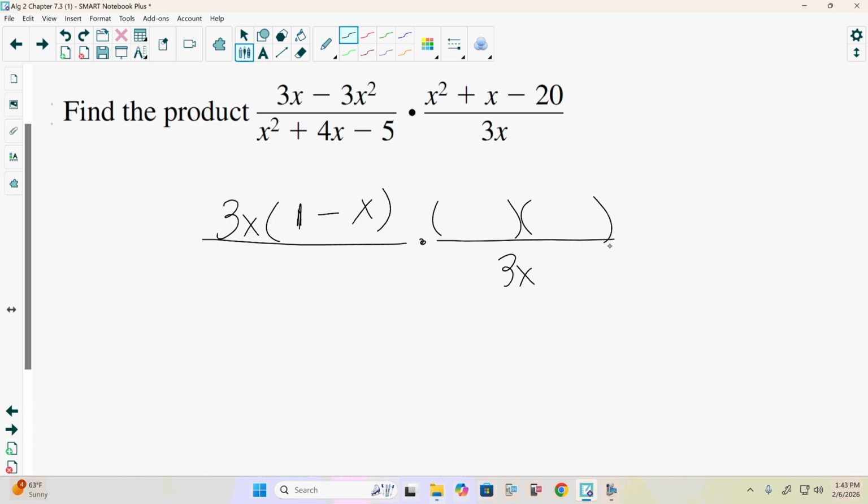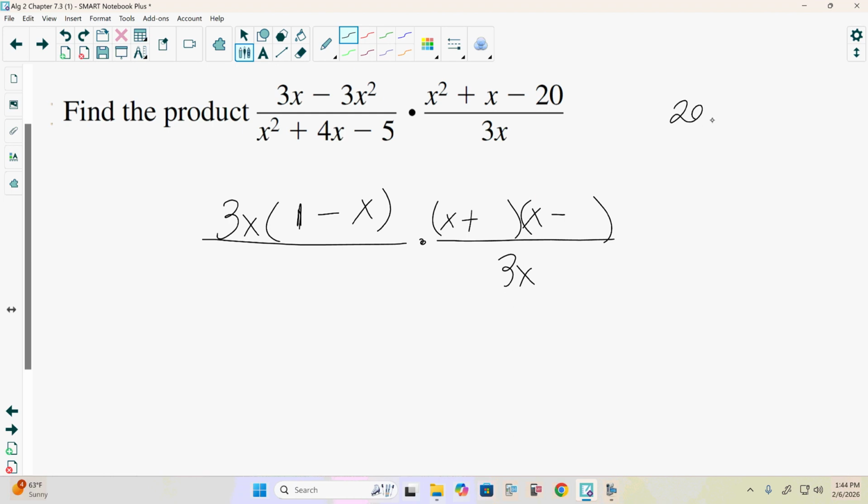Now, x squared plus x minus 20, there is no greatest common factor. 20 does not have a variable, and x squared doesn't have a number in front of it other than 1, so there's nothing in common. The third term's sign is negative, so the signs will be opposite. One's going to be positive, one is going to be negative. If the third term is negative, the signs are opposite. Which then leads us to the factors of the first and third term. Our factors of x squared have to be x and x, because x times x gives us x squared. There's no other factors for it.